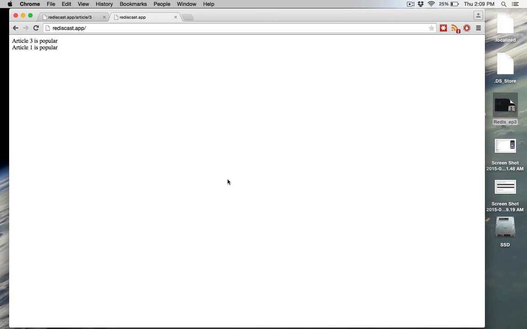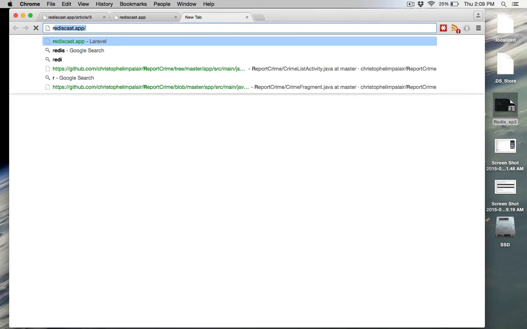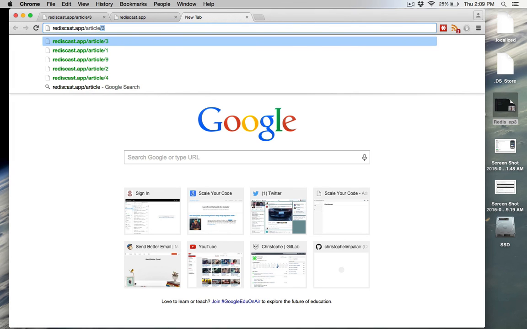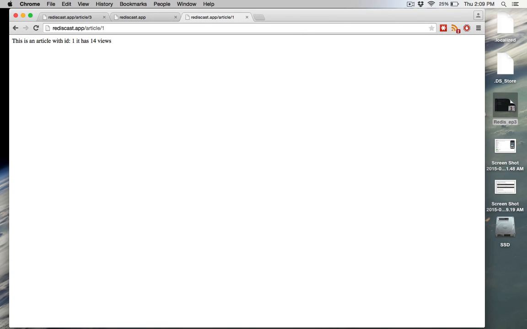But not only that, every time somebody loads a page like this, it has to fetch the result of how many views you currently have in the database, that's one read, and then you increment that, and then you write it to the database again, and you do that every time somebody loads a page. Over time, even if you don't have that much traffic, this adds up to thousands and thousands of reads and writes to your database and therefore to your disk, which can instead be offloaded to memory with Redis.